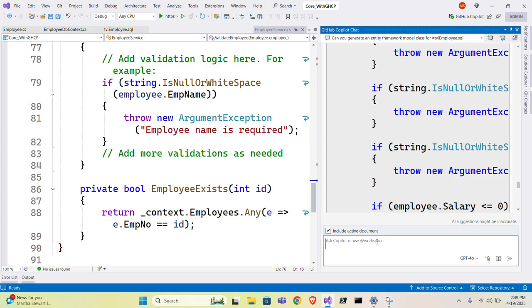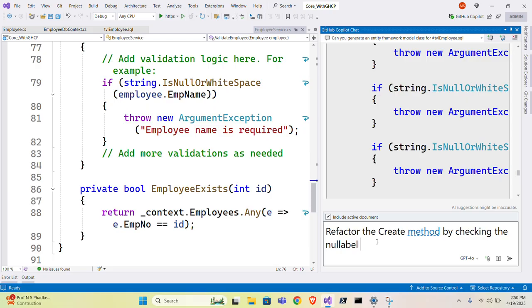Furthermore, we can also say, generate, or I should say, refactor the create method by checking the nullable value for employee.